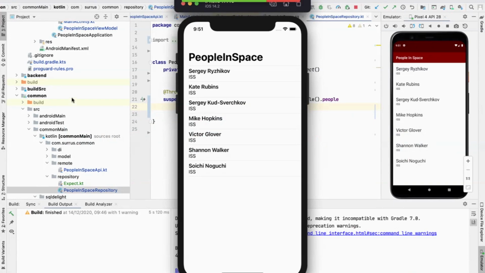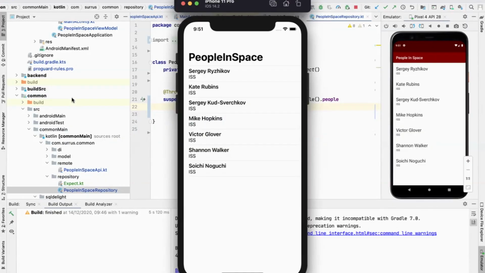In the case of Android, we're using an Android view model, which is pulling that in, and then that Android view model in turn is exposing data that is observed and used from Jetpack Compose. On iOS, we're very similar. We have an iOS view model, which again is pulling in data from that shared code, and again providing data that's observed and used in SwiftUI code.